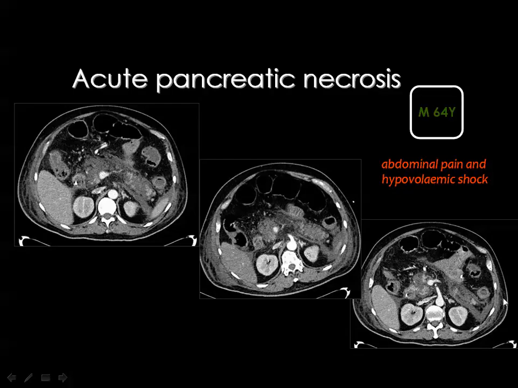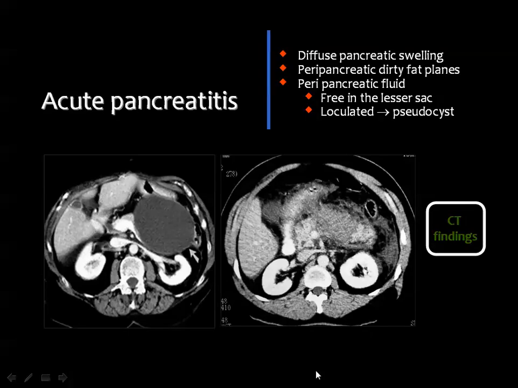Then this is a case of acute pancreatitis, and you can see the pancreas is swollen, heterogeneously enhanced, and you see the peripancreatic fat is stranded, and here is some of the fluid accumulating in the splenorenal pouch, and you can see it along the border of the Gerota's fascia here. This is the collection which is commonly seen in this place.